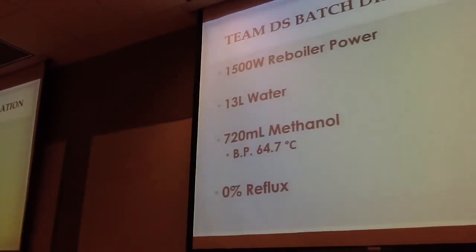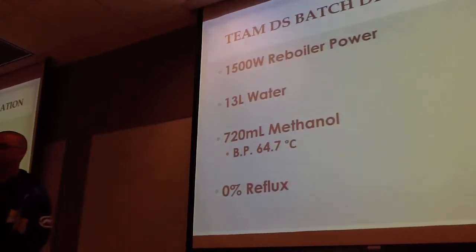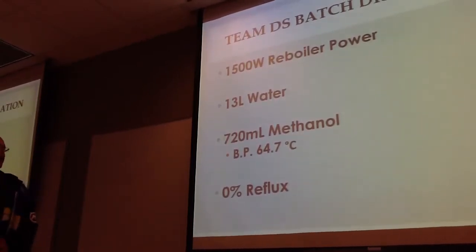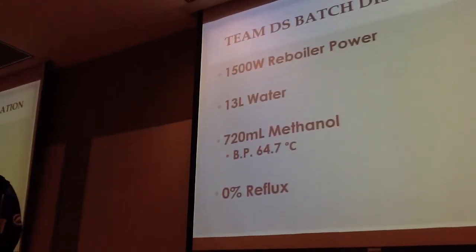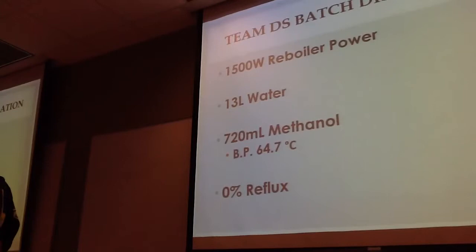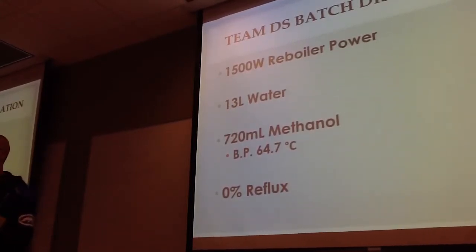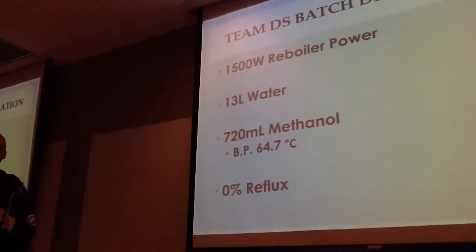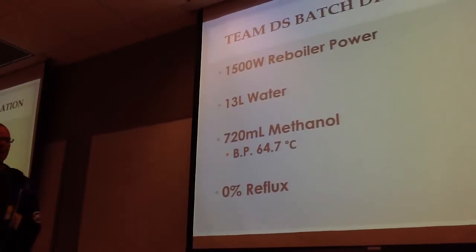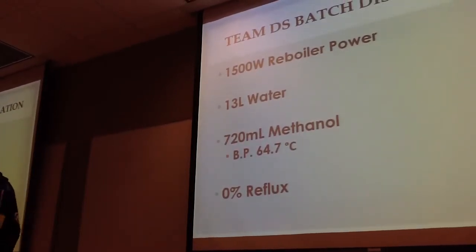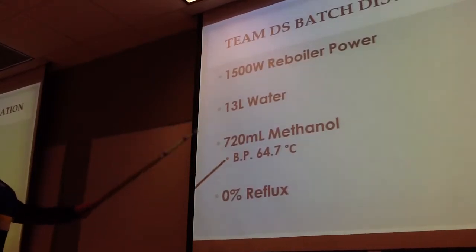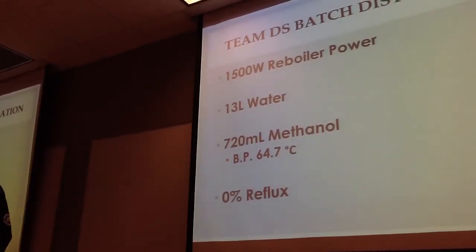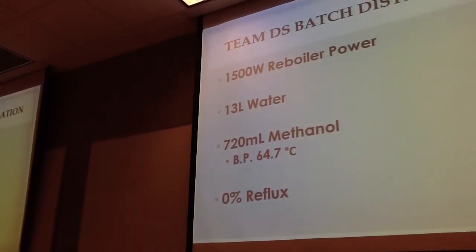So to investigate what was going on with the column, I came in yesterday. This one was done yesterday morning. I decided to go with 1,500 watts because, based on the other batch distillation, I wanted to keep the temperatures down a little to see how that affected the rate of collection. But I also started with 13 liters of water, 720 milliliters of methanol, and operated at 0% reflux.